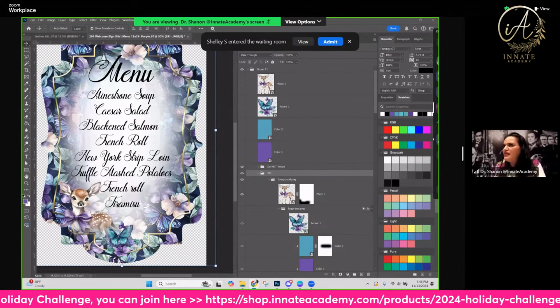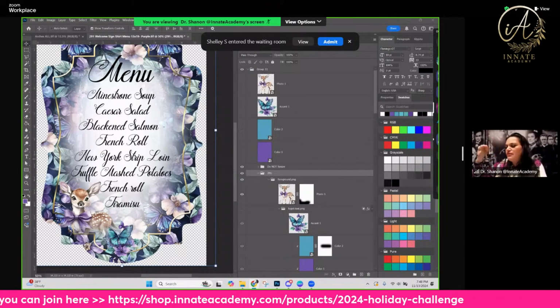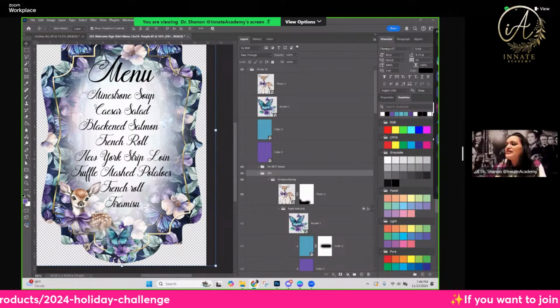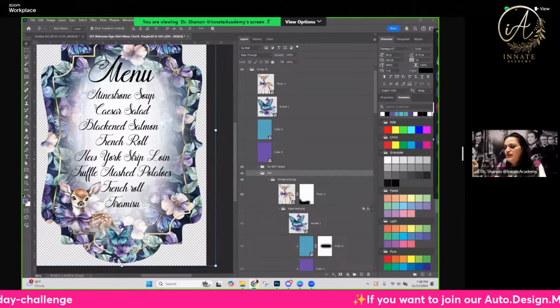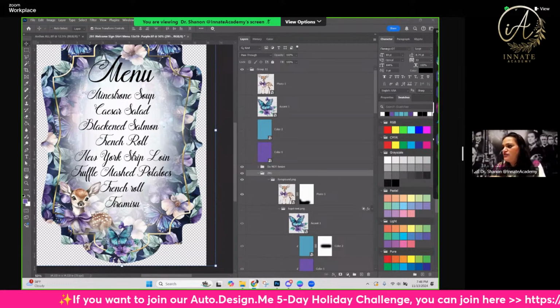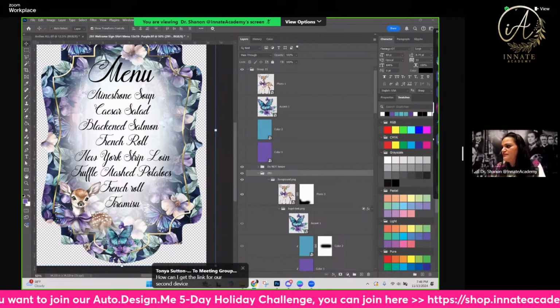It's called the photography plan. They trick people because there's a photography plan that's basically $22 and there's a photography plan that is $10. You want the photography plan that is $10 because you don't need that cloud. As a matter of fact, the cloud will most times slow your computer down whenever you're using that cloud and you're using Photoshop at the same time.